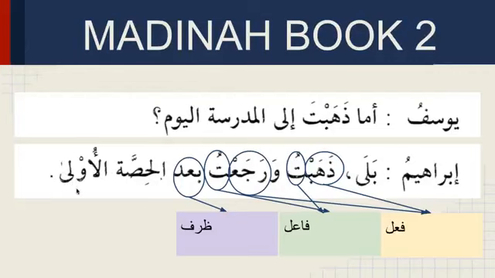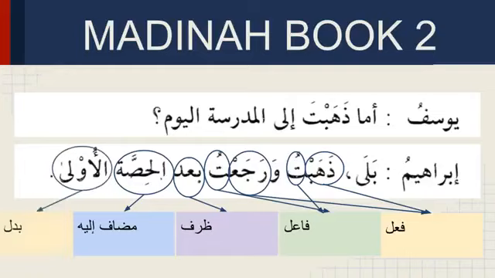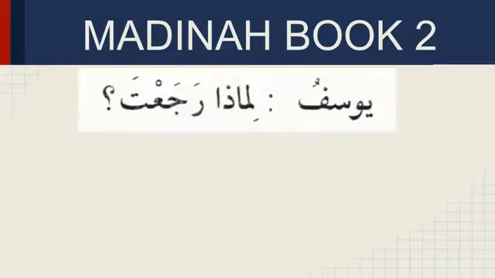So we don't see any sign of kasra because al-hissati is mudaf ilayhi, majroor. However, because ula is ending with alif maksura, it doesn't have regular vowel signs. So we're going to learn later. So here it says Zahabtu wa raja'tu ba'dal hissatil ula. So I went and I returned after the first period. See, we have to transfer the naat first and then man'ud. It's mudaf ilayhi, naat, and that's wrong.